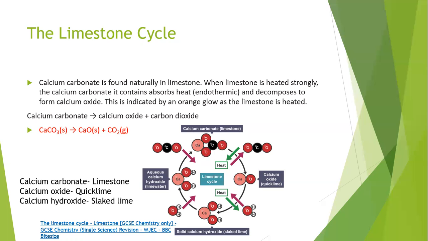The calcium hydroxide, which is also known as slaked lime, is usually used to neutralize excess acidity, for example, soil affected by acid rain. The calcium hydroxide dissolves in excess water to produce calcium hydroxide solution, lime water, which is used to test for carbon dioxide. Carbon dioxide reacts with the calcium hydroxide to form white calcium carbonate, which is insoluble and so therefore turns the lime water, as we call it, milky.